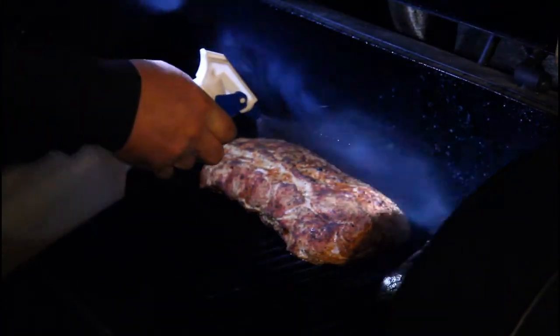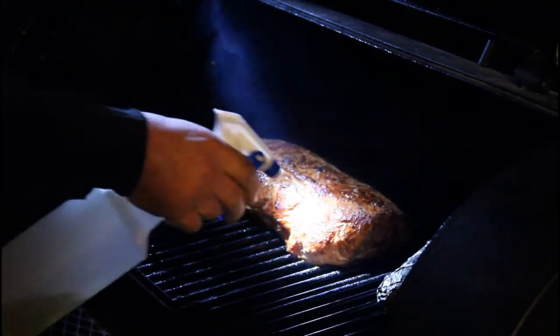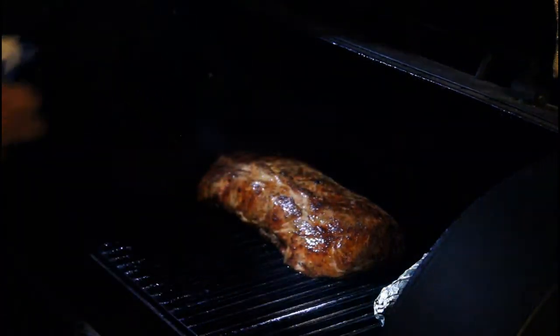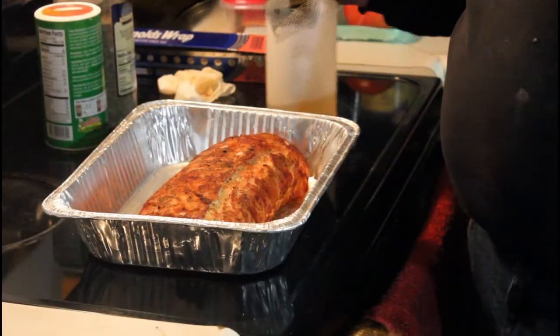All right, here we go. It's been an hour. Let's look at this and turn my light on. Spray it down with some apple. Now, I cheated and I checked the temp on this before I turned the camera on because I wanted to know where I was. It's at about 105, 106, and we're going to shoot for about 115 before we get it off of there. And we get it in the house here, probably got another half hour or so. And we'll be back when we cut this thing into some pork chops.